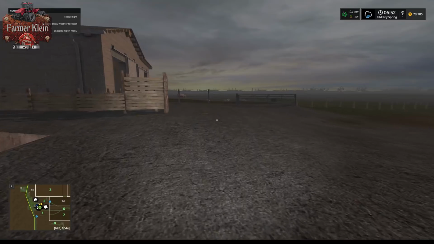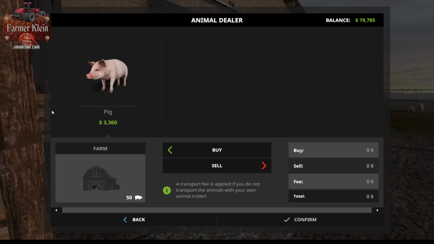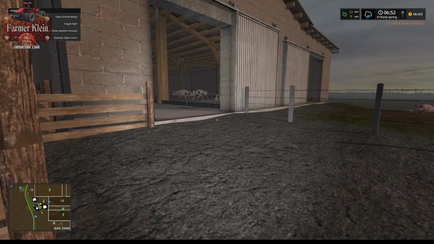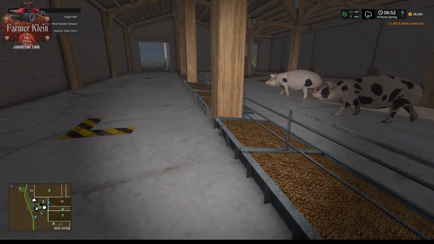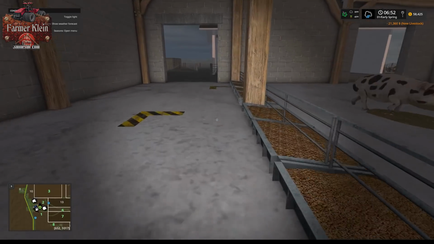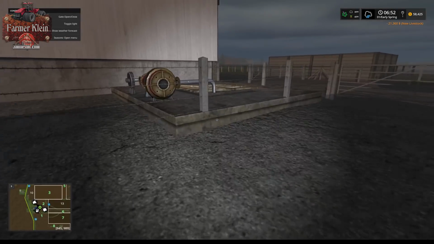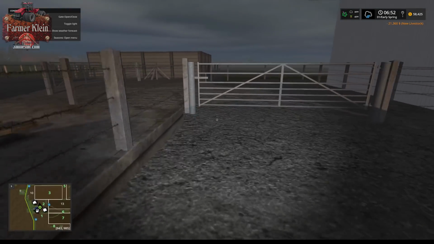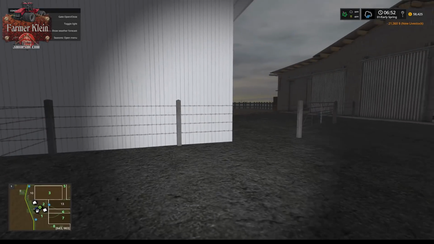So here is a loading ramp. This is where you come to buy your pigs. I'm going to buy a few just to show you that it works. And here is where we have our feed trough for our pigs. We have our slurry and our manure back there. It's possibly for our cows. I'm not sure which.